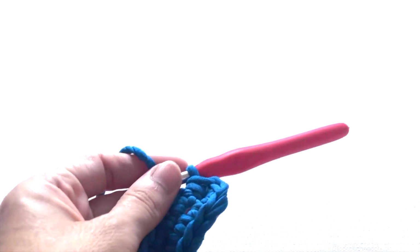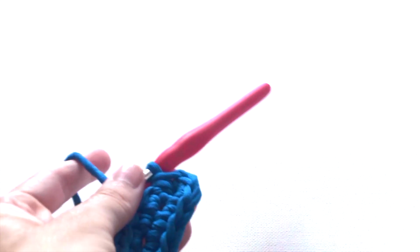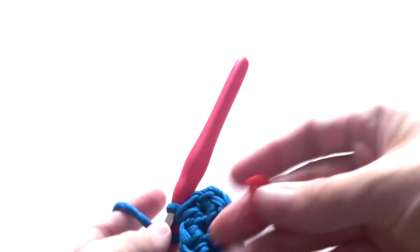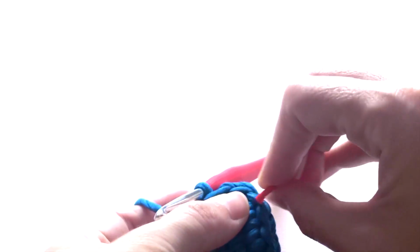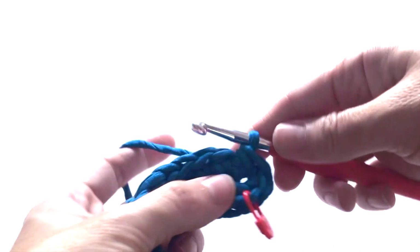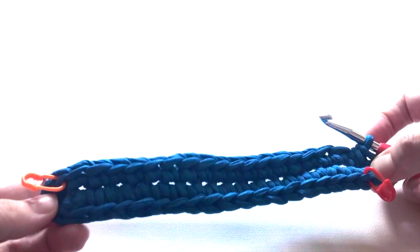So I will put again 1 marker, because as I told you here, I did 3 stitches in 1 stitch, 3 increases. So at the first stitch I will put a marker, because every round that I go, I will do increases on each of them. So as you can see, this is the pattern for the first round.